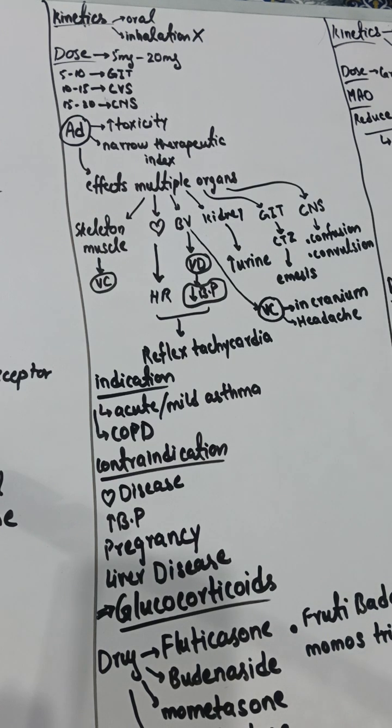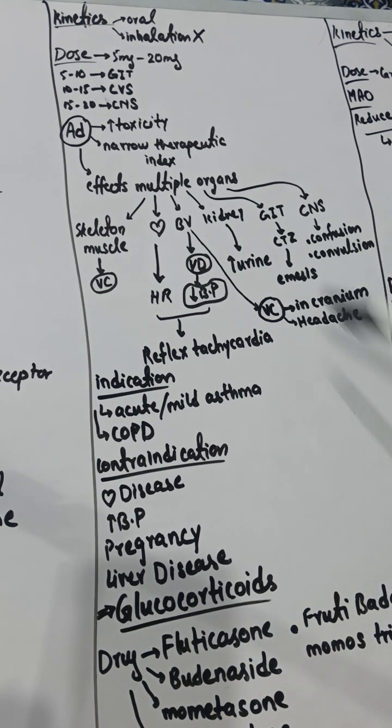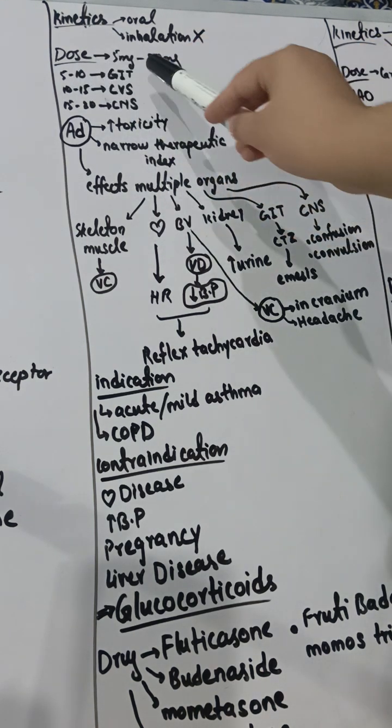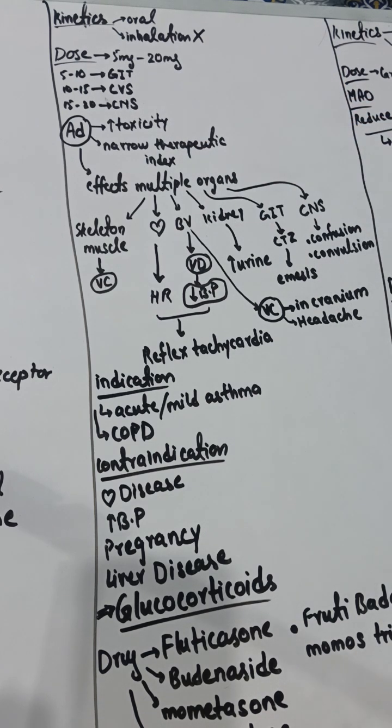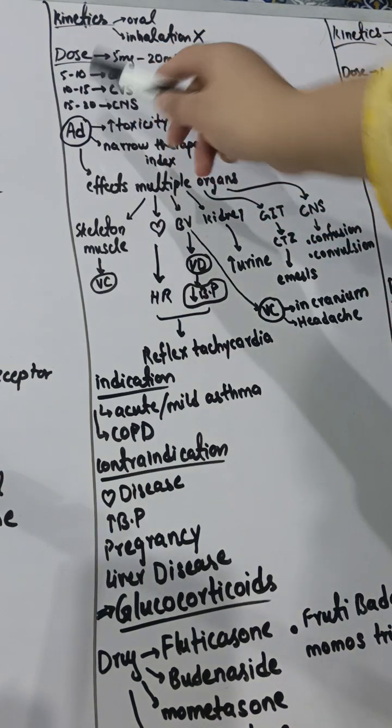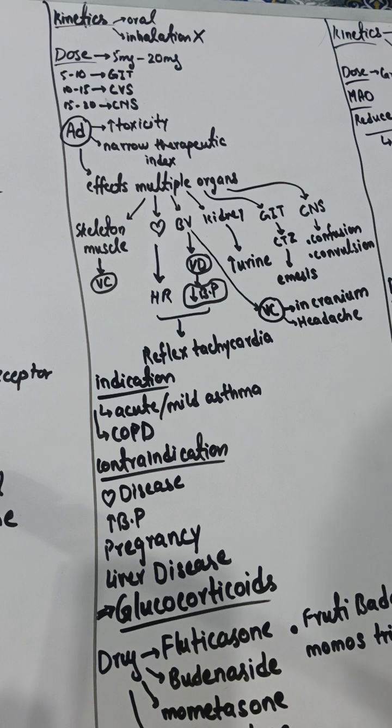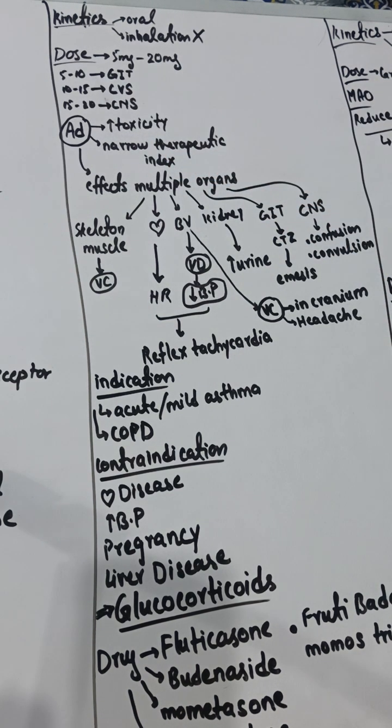But one thing you have to remember, they cannot be given to the patient clinically, because they have a lot of adverse effects. We will discuss their adverse effects in detail, but in the dose you just see here, when you take a dose of 5 to 10 mg, you will get some GIT side effects. If you take the dose of methylxanthine from 10 mg to 15 mg, you will observe CVS side effects. CVS means cardiovascular system. And if you take the dose of 15 to 20 mg, it will cause effects on the central nervous system.